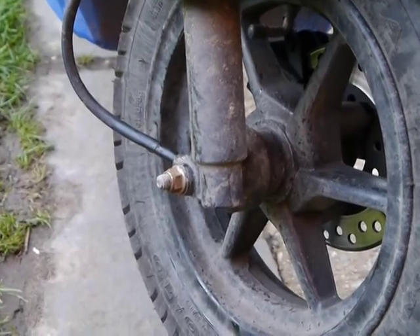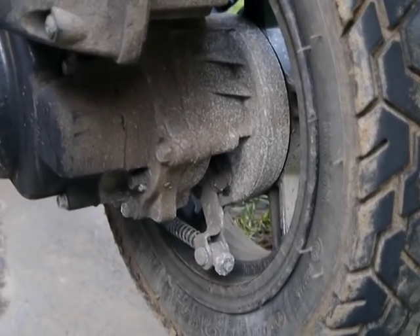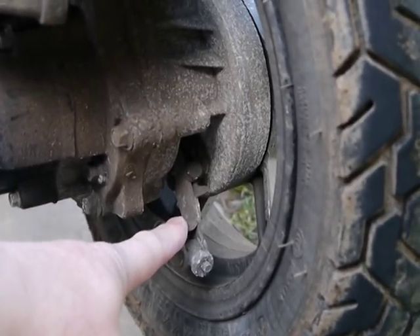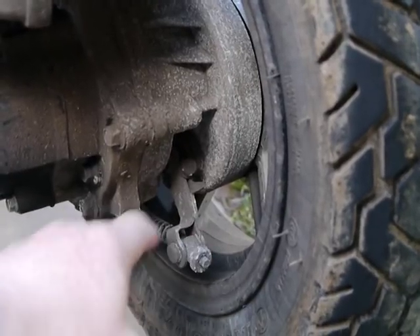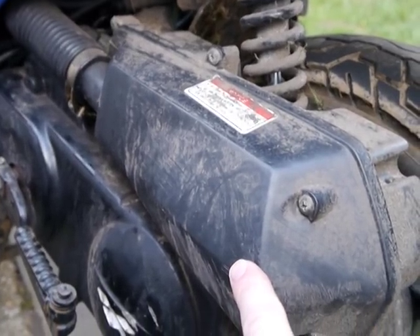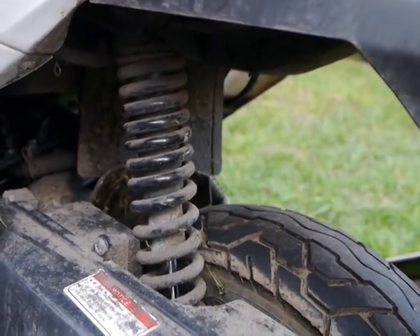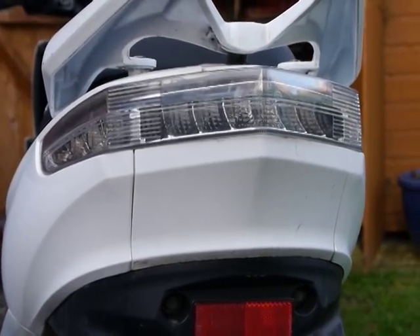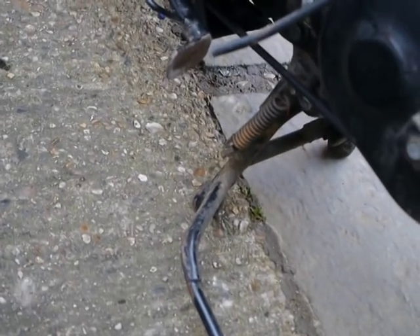Little mag wheels, twin front shocks, back drum brakes. Make sure you regularly spray this with a lubricant - these can seize up around here and the spring itself. Big old airbox - always handy to clean that, it's very simple to do. And a single rear shock. Back lights look good - they are LED so they get seen quite well. Centre stand and a side stand. However, I strongly suggest you always use the centre stand.